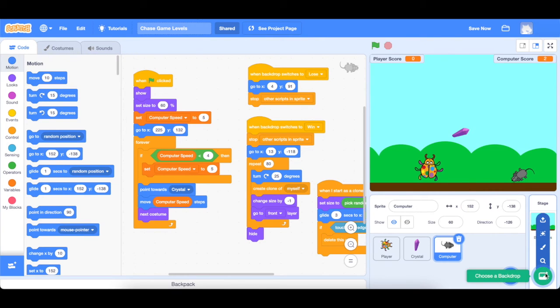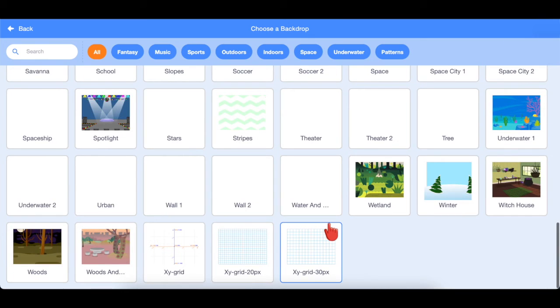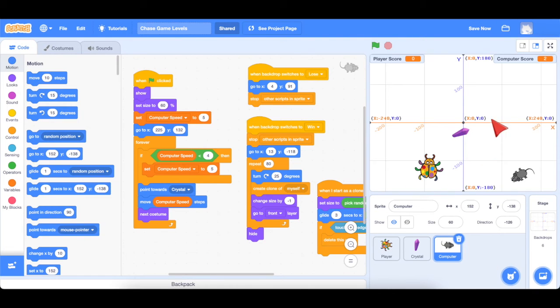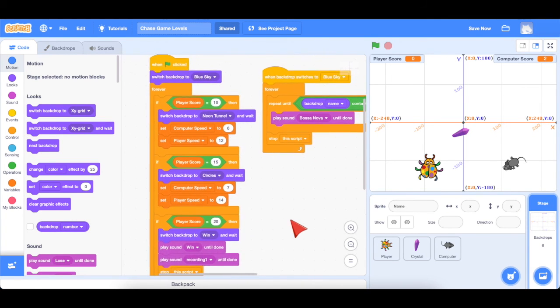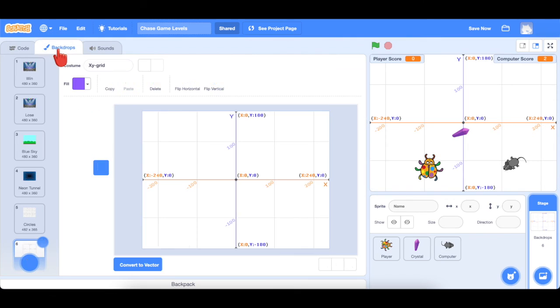You can change the backdrop as well. And I'm just going to switch over the backdrop very quickly here to an X and Y grid so that we can see how the X and Y grid is overlaid onto the stage. And so as you move your sprites around, you can see exactly where they are. Again, clicking on the stage, you have code that you can write specifically for the backdrops, and you can add new backdrops to your project and switch back and forth using the code to make that all happen.